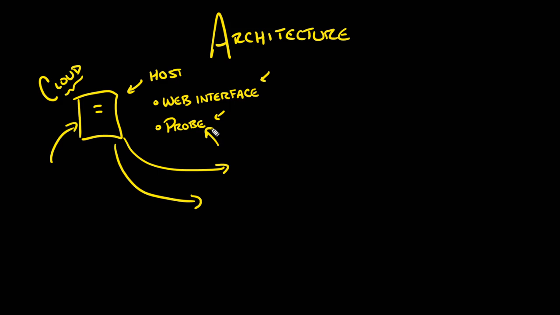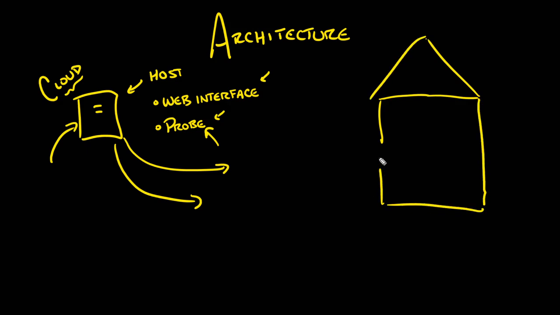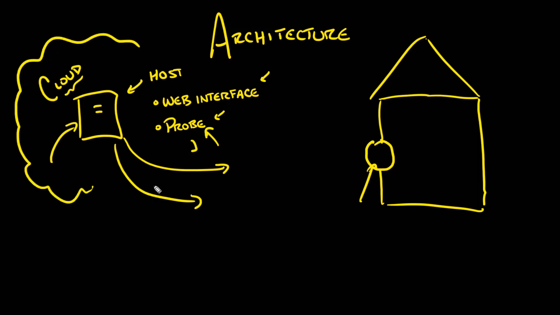And that poses a problem because I'm going to show you how to set up monitoring. I'm going to do so by using my house, right? I have more devices in my house than most small businesses have. So let's just say right there, embedded into the drywall of my house is my router, right? Initially, this is a problem. We've got PRTG Cloud sitting out here, which is the host, right? It's running the web interface. It's got a probe, but how is it going to get eyes into my home, right? It's going to run into my firewall, and my firewall is going to say, you are not allowed here.